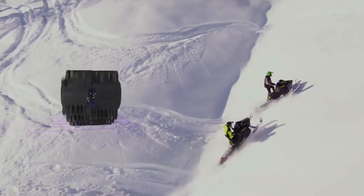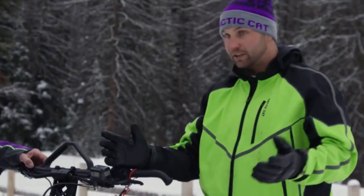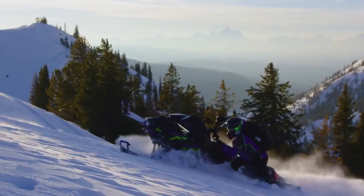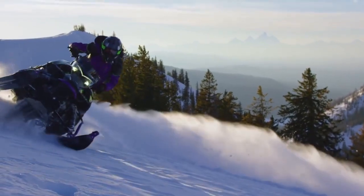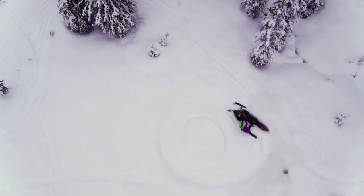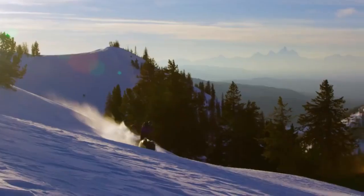It allows the track to flex and conform to the snow. Better flotation to get out of the hole. When I first saw this design, I was like, why didn't mountain snowmobiles have this 20 years ago? And I got on the snowmobile, and it absolutely blew my mind. With a single beam in the middle, the pivot point now moves to the center, which gives you incredible control and maneuverability with far less effort. This thing just turns inside of itself so effortlessly — it'll spin around on a dime and takes very little rider input. You just feel like you could keep going at the end of the day and not be fatigued.